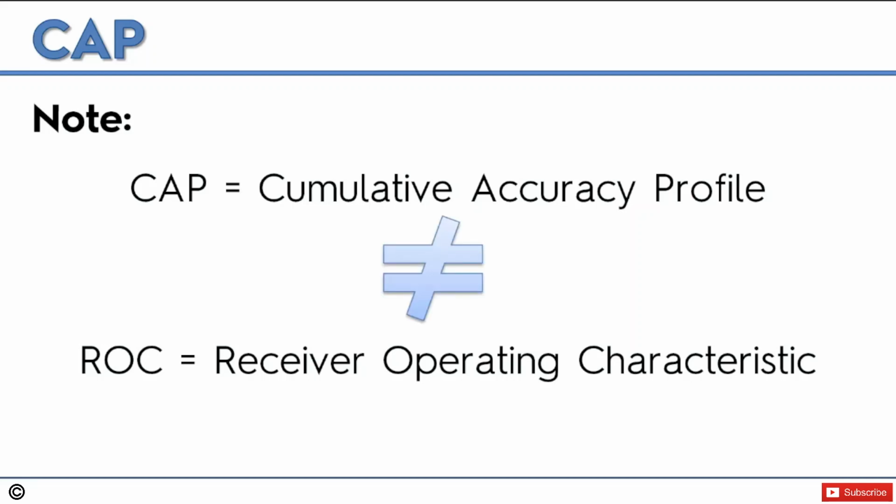So the cumulative accuracy profile is the one we talked about. The receiver operating characteristic we won't be covering in this course. It'll be in my advanced course on statistics. It's very similar. It looks similar, and that's why a lot of people get it confused. And actually, I think the other reason is that the ROC curve is on Wikipedia. There's an article for the ROC curve, but there isn't one in English for the cumulative accuracy profile. So it's quite hard to find information on the CAP curve just by searching in Google. So maybe you'll be the first person to write a Wikipedia article on the CAP curve.